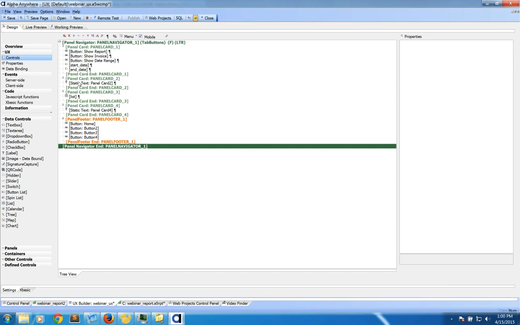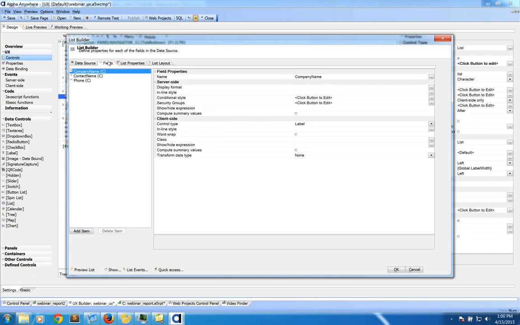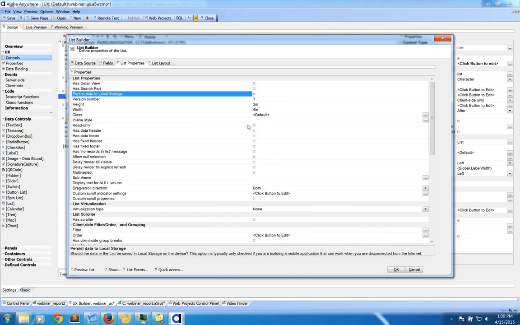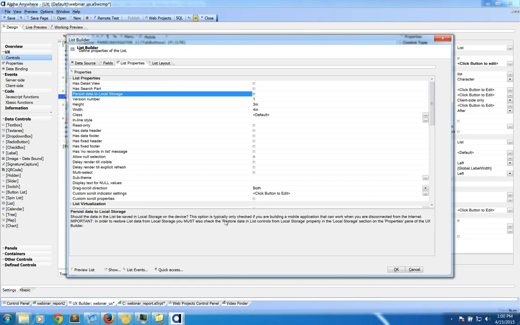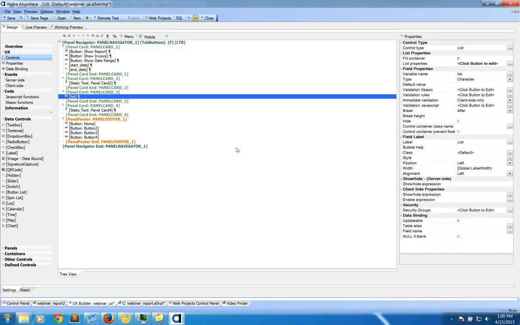The other thing I like to show people is, when you're in your list control, there's a wonderful document that goes into how to use persist. Let's go to my list properties. Bear with me. There is a great document that goes through how to create local data. I don't have that up right now, but there's a wonderful set of documentation put together by Selwyn that talks about all the different ways you can handle mobile disconnected data when using a list. It goes into detail about all the APIs, ways and methods. I apologize I don't have that for you. I'll have that for next week so we can show everybody. But it's amazing what you're able to do with disconnected data, and all the hooks are in there within our system.